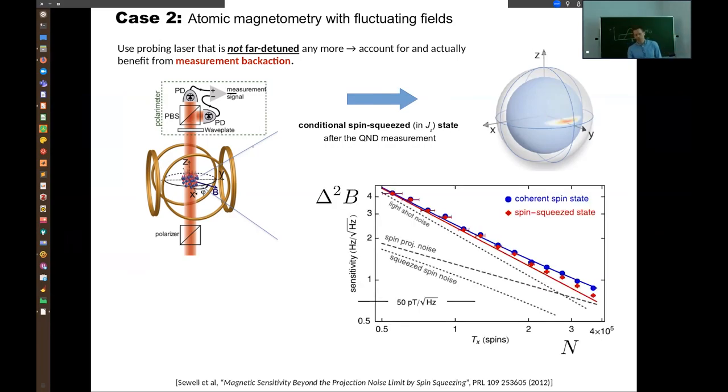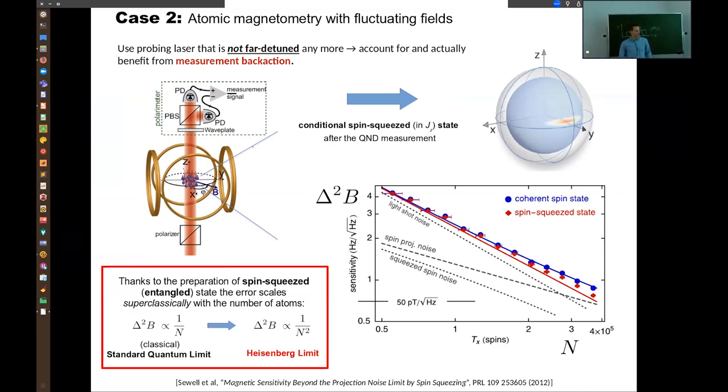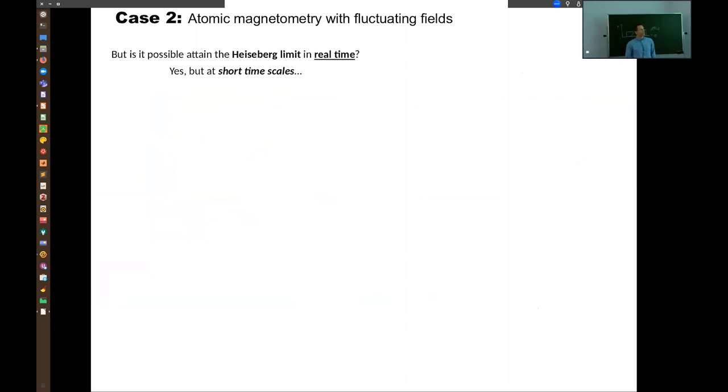And this has been the driving force for many years, since 2012, for instance. The whole point is that this is some kind of holy grail of quantum metrology: if I do spin squeezing perfectly, in principle my error should not scale as 1/n, like independent identically distributed random variables, but as 1/n², which is the Heisenberg limit. So in this experiment here, they were showing that indeed you deviate from this; this is a log plot, so this line represents 1/n.